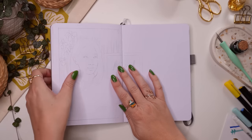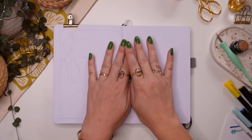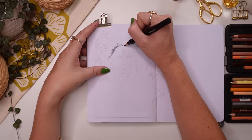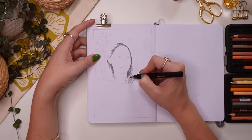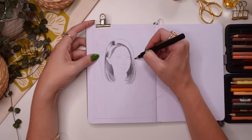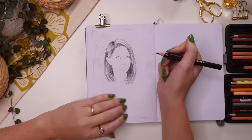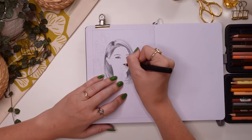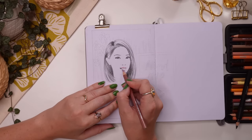Now this next page is my mind map spread, where I dump any information that doesn't have a placement elsewhere in the journal — ideas that come to me throughout the month, things I don't want to forget. The mind map always features a lady of choice from the country or someone well recognized from the country. It was a tricky one for Singapore, but before I left I actually researched who I might do, and I narrowed it down to a couple of choices.